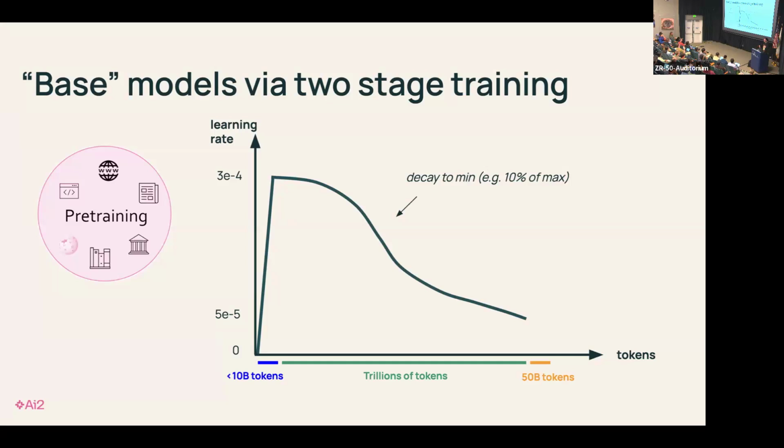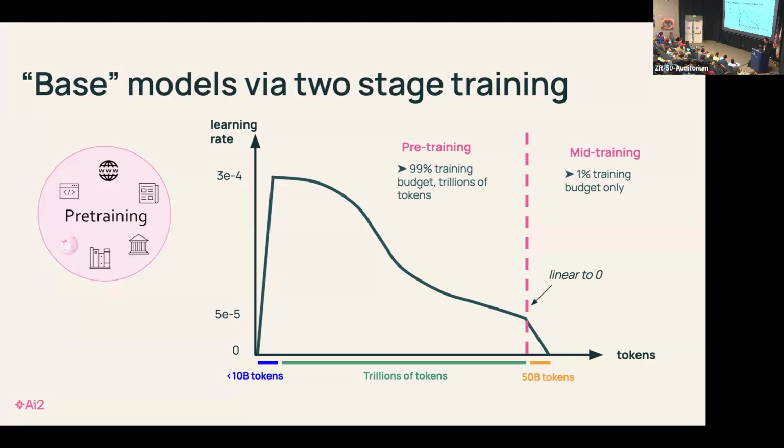Commonly, you'll see something like a decay. These days, you have fancy learning rate schedulers that have just a stable, flat learning rate up top. But nevertheless, you incur trillions of tokens worth of training during this phase, and then at the end of this long phase of training, you do some sort of linear decay of your learning rate down to 0 over a short amount of time, such as 50 billion tokens, let's say.